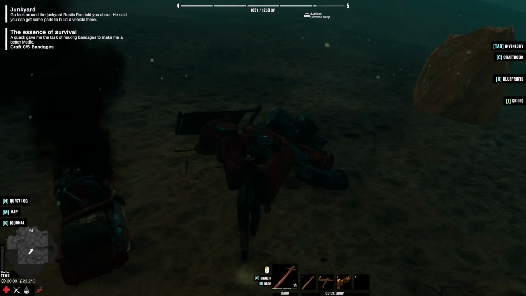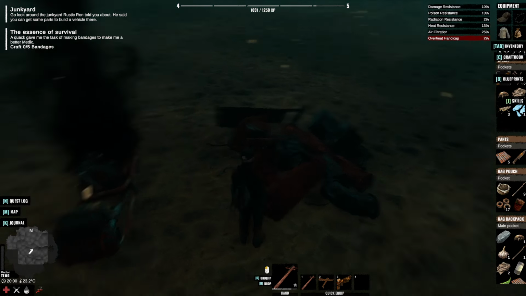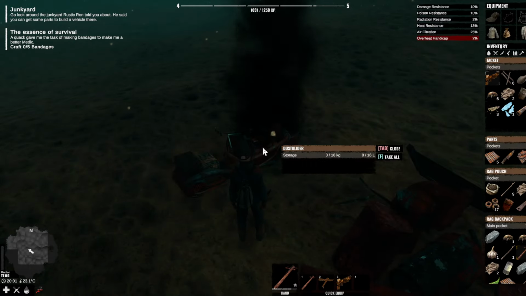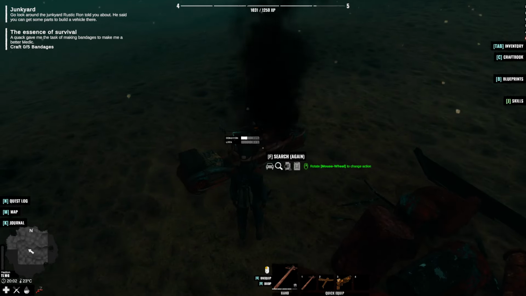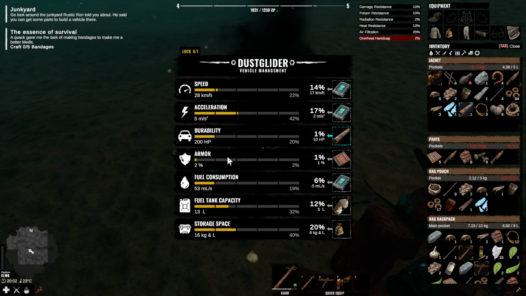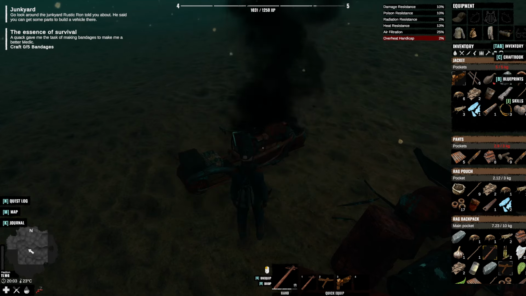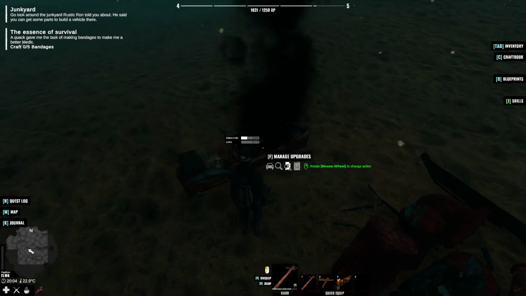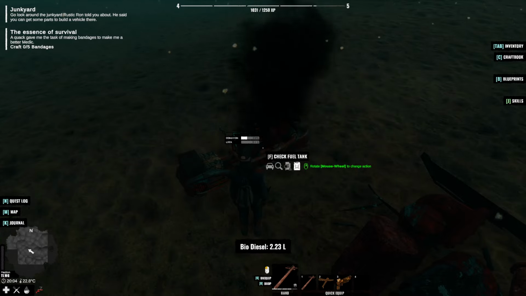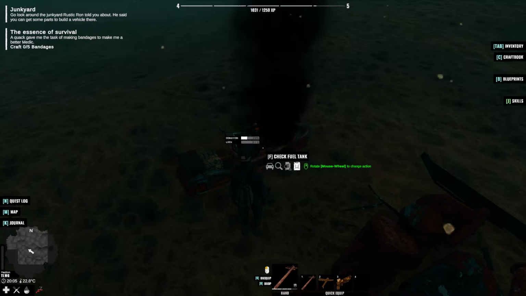So I'm just going to search this, and then we'll search the vehicle. I think they're usually empty. Yeah, this one's empty, and then we can manage the upgrades. So it needs to be repaired. I have no idea how to do that. Probably the hammer, I guess. And then for fuel, this takes biodiesel.